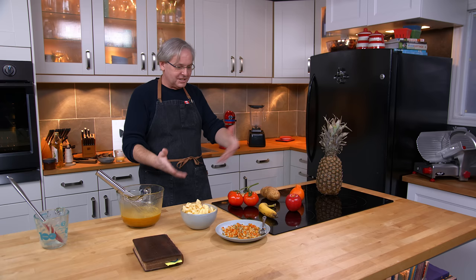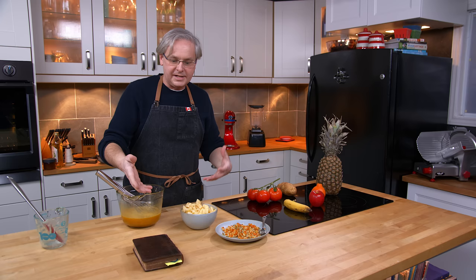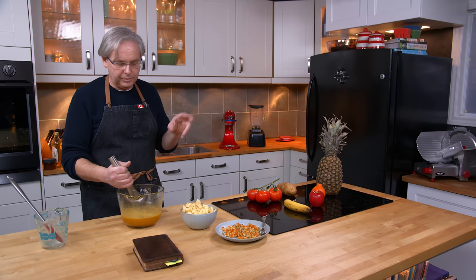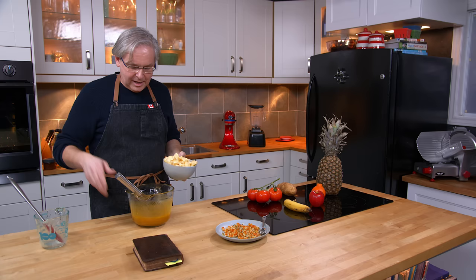So when you see pippin it's not calling for a very specific type of apple like a Cox's Pippin — it's just calling for an apple. Find an apple. In 1685 there were really only a couple of varieties of apples known. Apples are a really weird fruit in terms of the way they reproduce. You would have just got whatever apple was growing around you for the most part. So pippin — just an apple, any apple. I'm going to put that in.